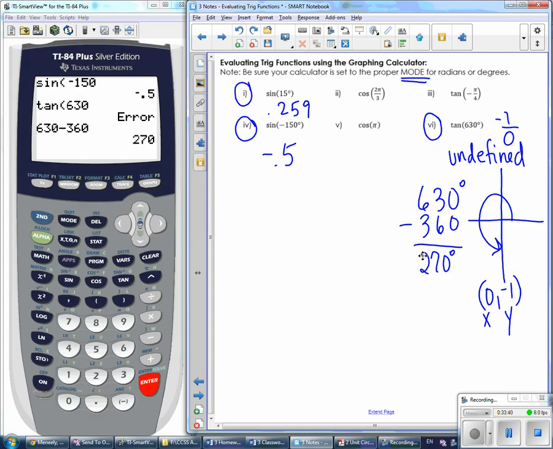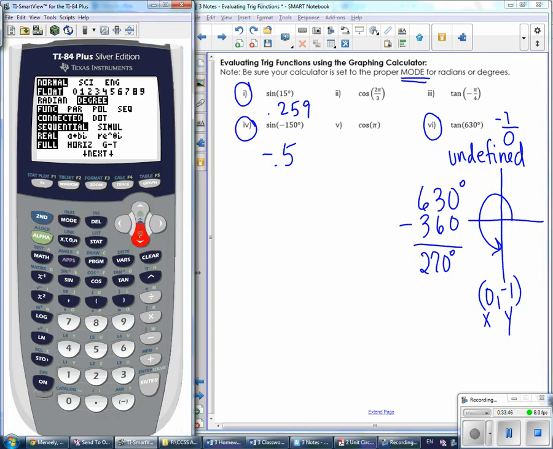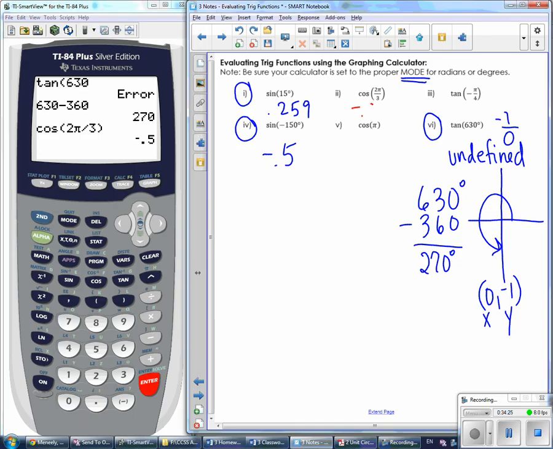The next thing we can do are the radian measures, but in order to do them we have to go back to our mode. And so if we change our mode back to radians, go back to our home screen, if I want to evaluate the cosine of 2 pi over 3, I'm going to find my cosine, and then I'm going to hit 2, and please do not type in 3.14. You have a pi function on the calculator. If you hit the second button and then that caret, that'll type in the pi for you, and it'll give you the exact value of pi, rounded to many decimal places. Okay, and so if we look at the cosine of 2 pi over 3, we have -0.5 or -1/2.